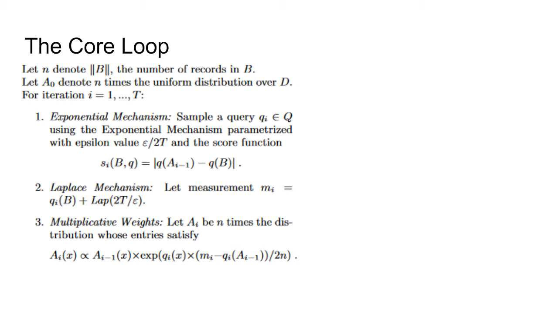The actual algorithm starts by getting the number of records in the database. If we don't have a synthetic database already, we have to make sure that we add some noise to this. My solution uses 1/10 of our total privacy budget here in order to make sure that we have a differentially private number of records. If we don't do that, there is a data leak, because people will be exposed to the number of records in our final dataset and get the true number of records in our database, which obviously violates differential privacy.